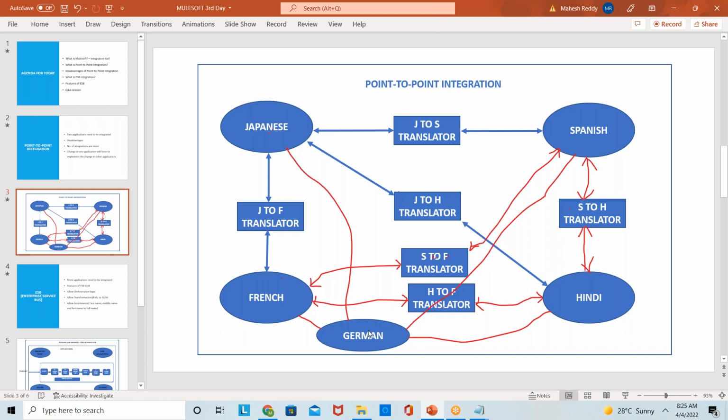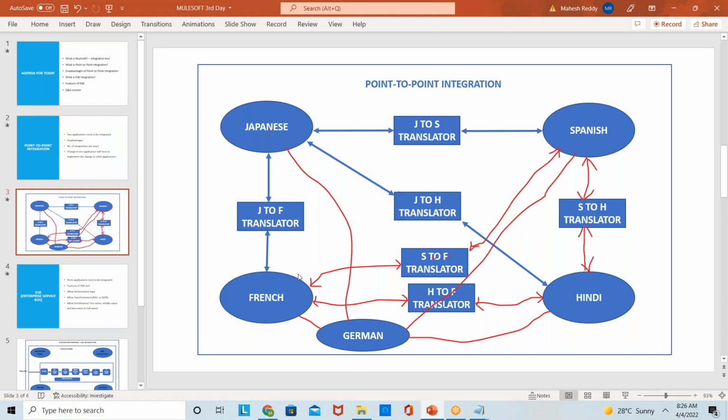And for example, you think that at the last moment they told us a Japanese guy is coming from Germany, and we didn't find any translators. What happens? It will be very difficult to find the translator at the last moment, and this German guy will not be able to speak with the other guys, and the right result will not come out of that conference. That is the difficulty.